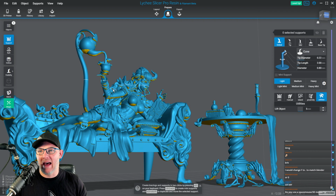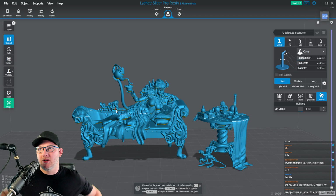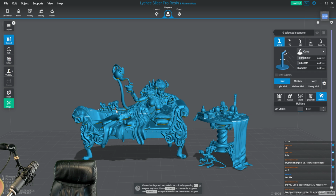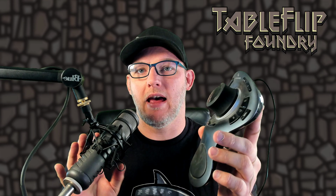So, okay, let's look at a few other quick things. Actually, I have a space mouse. I'll show you on camera real quick. So this is a space mouse. This one is called the Space Explorer, and all of these buttons can be programmed to different functions in something like Blender. I'm sure in Lychee you might be able to do something there, but this is kind of the key.